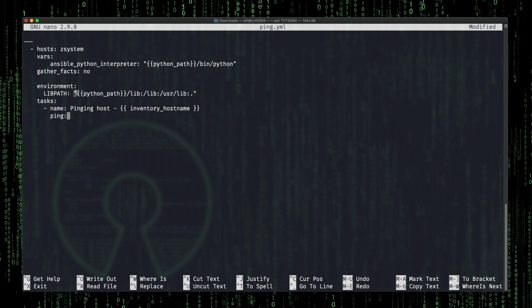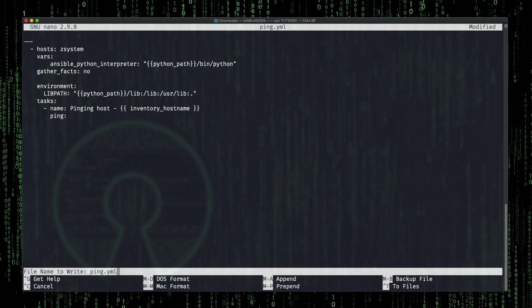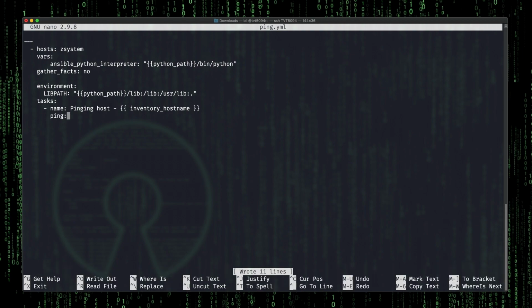So I'm passing here the Python path to the lib, the full usr lib, and then creating a task with the ping. So that's it, very simple, just passing the basics about where Python is on our system, and the task to do the ping.